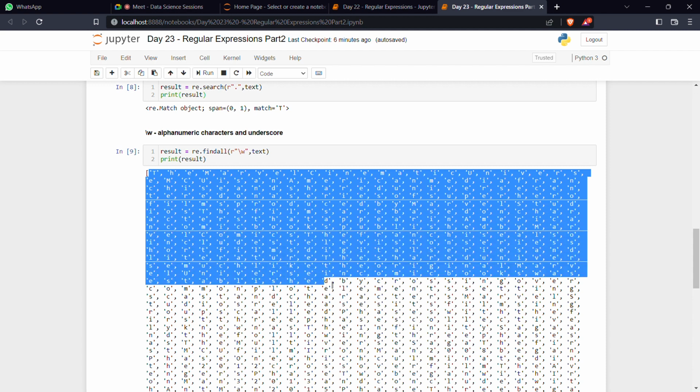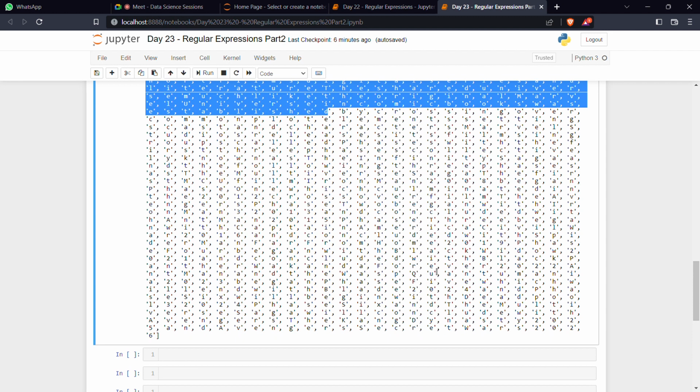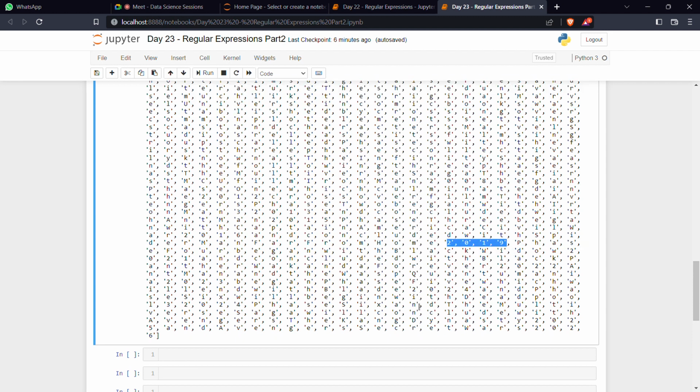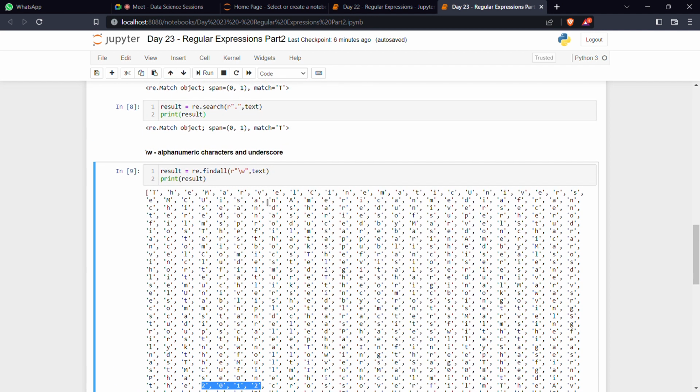You can see 2019, and 13 and 2012, each and everything, but it is not combined. Slash w is trying to find all the alphabets and numbers. T is an alphabet, so it matched T. H is an alphabet, it matched H. Like that, wherever it is finding an alphabet or a number, it is matching it.